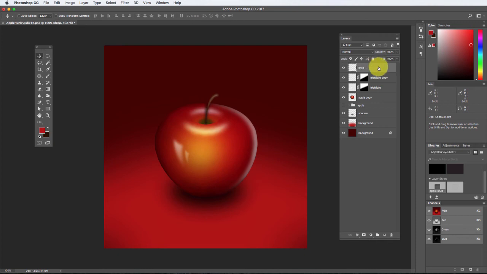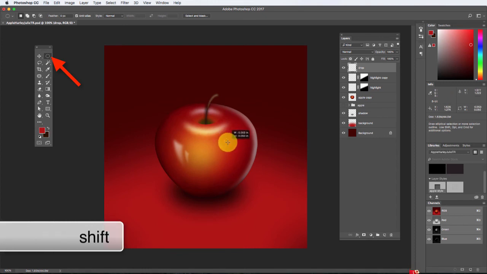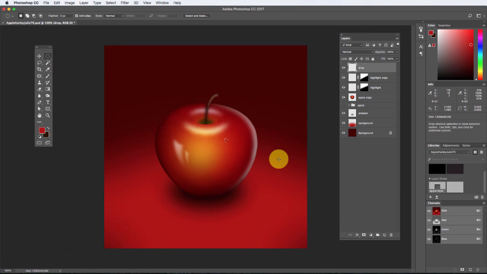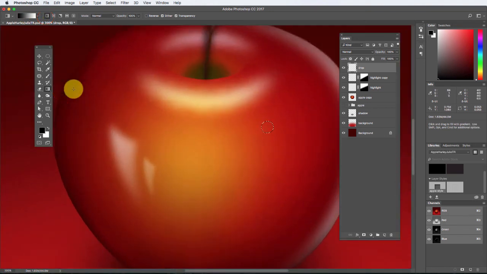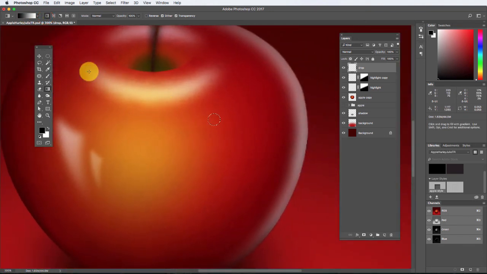All right, drop. Okay, using the circle marquee, I'm going to grab a little highlight right here. And I'm going to fill with a black and white. So I'm going to just click my default. And I'm going to grab my gradient tool. And I just want a linear gradient. And I'm going to zoom in just to make this a little bit clearer. Okay, and then, on a diagonal, with my black and white, I'm just going to drag.